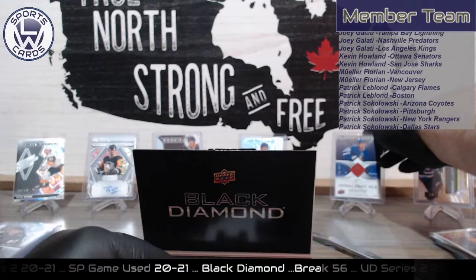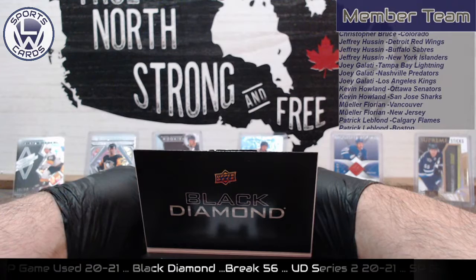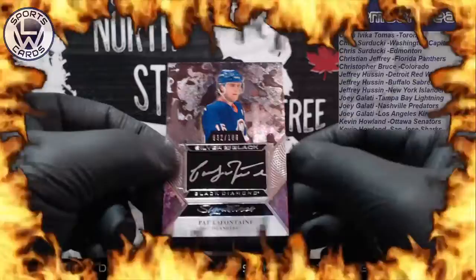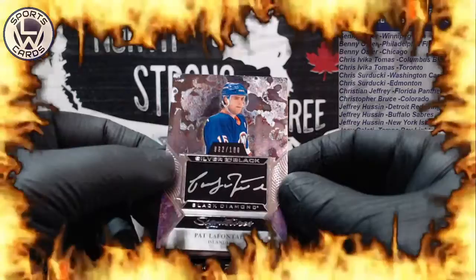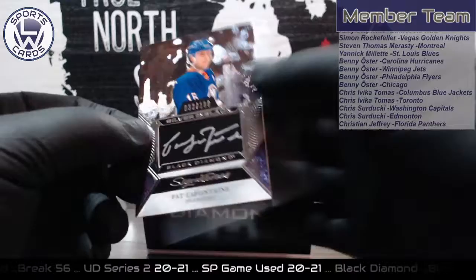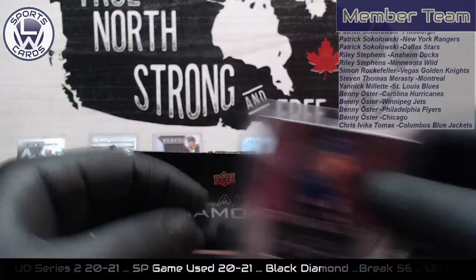Right. And to finish her off, numbered to 100, Silver on Black, from your New York Islanders, Mr. Jeffrey Husson, you got yourself a Pat LaFontaine signature. Ooh. Check out that beauty right there. 32 of 100. Pat LaFontaine. There we go. That's the card that ends the night. Pat LaFontaine's signature. That is cool.